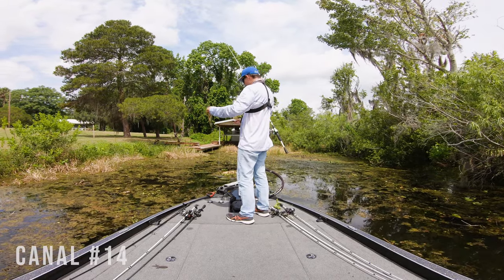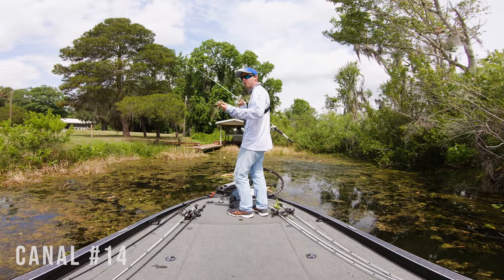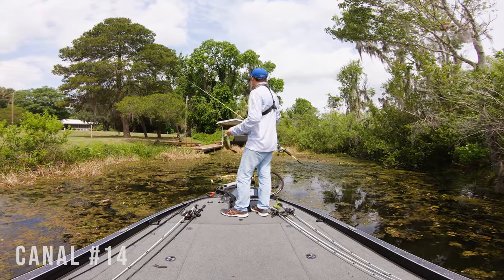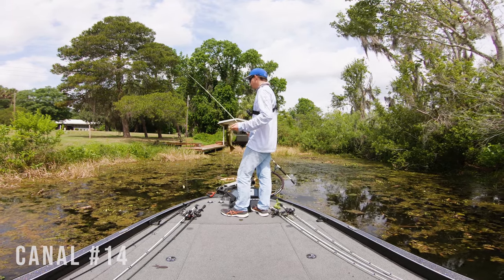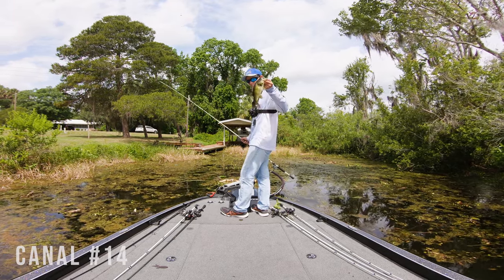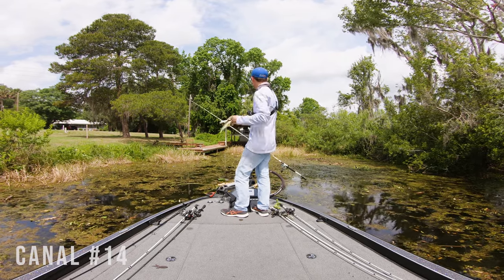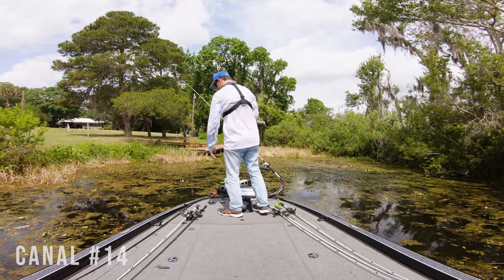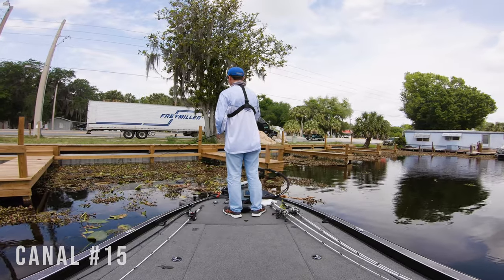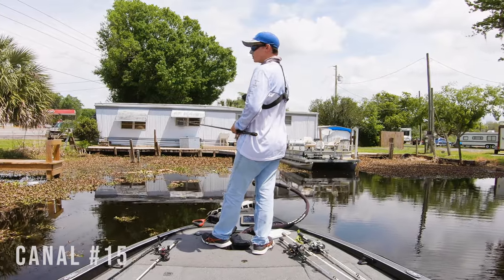So nice, you got that little frog fish in there for you guys. I always like to give you one frog fish, but that's it. I always do just one. So in the back of canal number 14, I think this is 14, I'll have to check. 14, we got a fish, so let's go. This is some juicy looking stuff. I'll probably make one more cast up underneath the stock and let's keep fishing, see what happens. Canal number 15 was a bust.